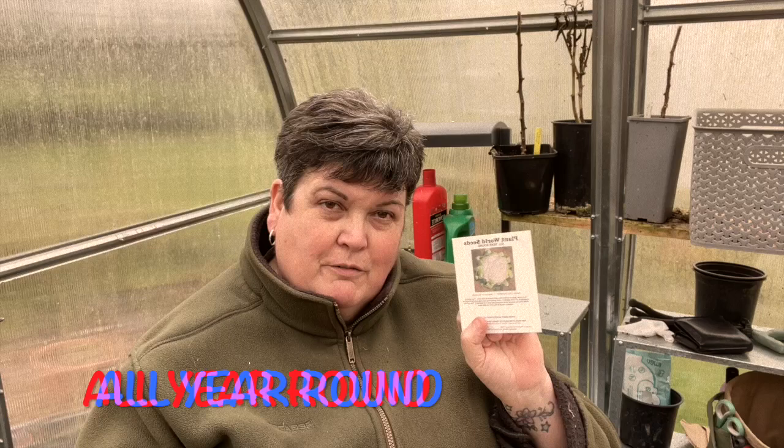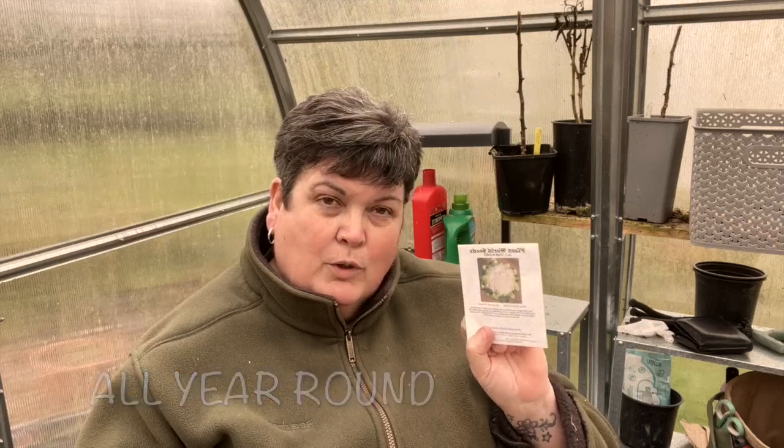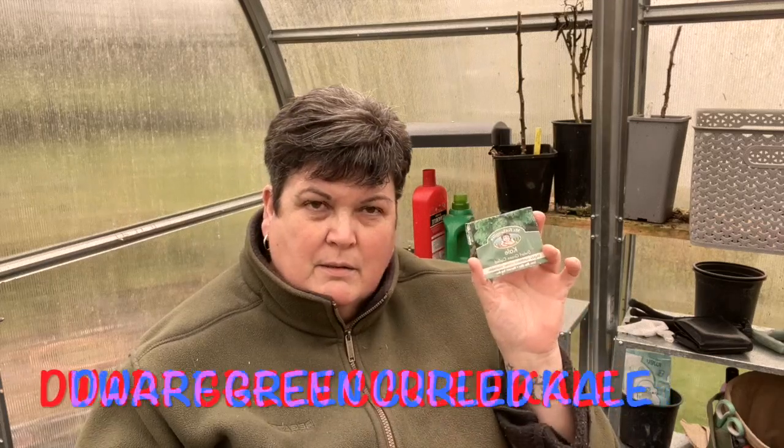There's some baby leaf lettuce — I'm sure that'll grow in a lidded container. I've got some all year round cauliflower and I definitely want to grow that. This dwarf green curly kale was really successful last year — it lasted for a long time, so that's definitely on my favourites list every year. I even treated some to the chickens. There's also a red vein spinach — all those sorts of things I'm going to get going.